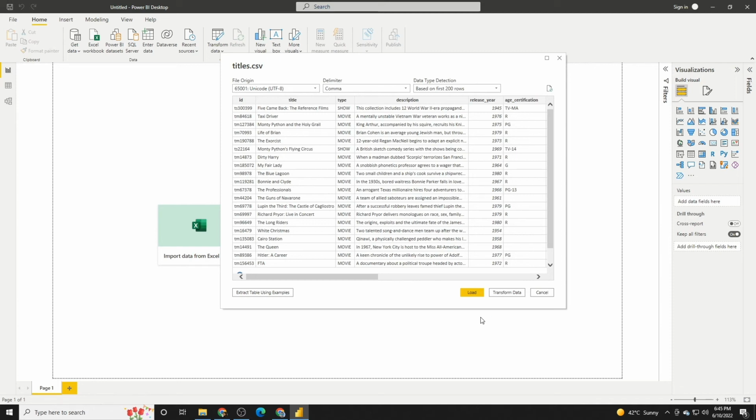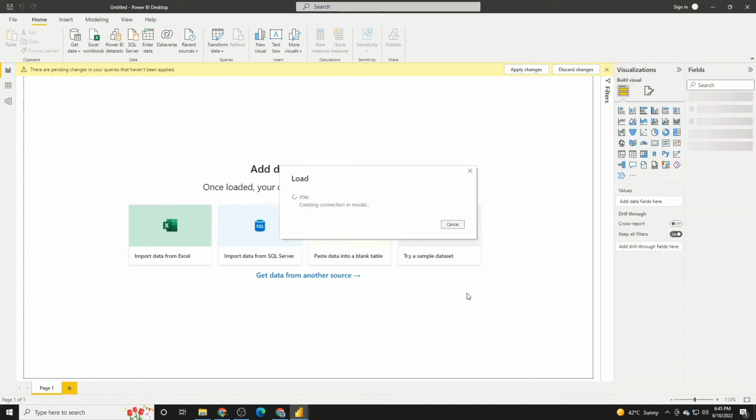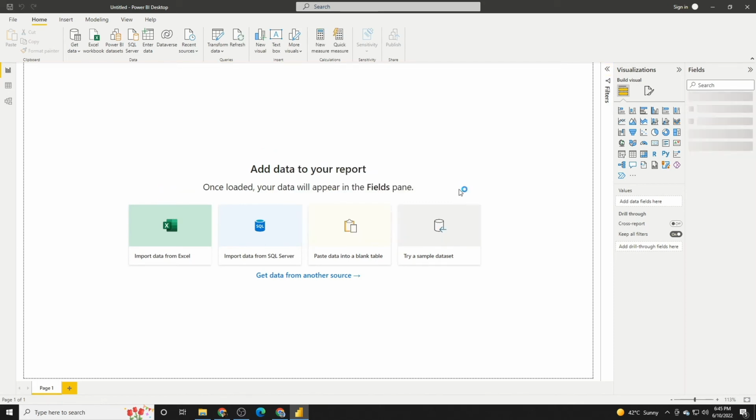That is something that transform data can give you the option of. There's too many options in transform data, but just for the beginners one I'm talking about. Through this you can edit, through this you can simply load, right? We would go on to transform data as well in a different video altogether, but for the purpose of this one, we will simply load, and we'll see what the data looks like, right?